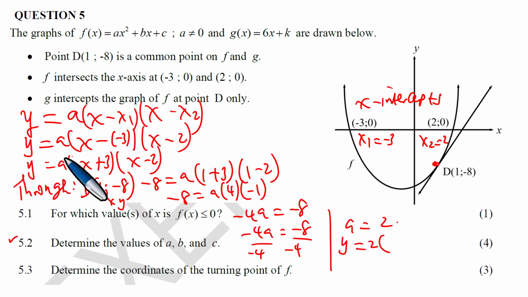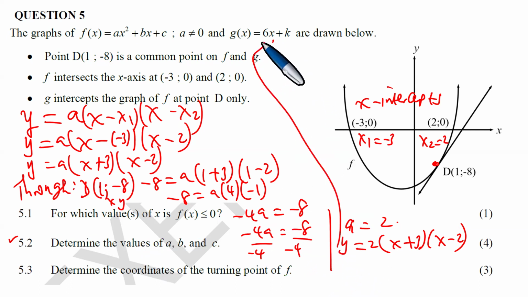So you have 2 outside here, and you have exactly (x plus 3)(x minus 2). Okay, now look at that and think carefully about this. But now I want us to quickly perform distribution here, and we want to just find the values of a, b, and c. So let us write these here. We move these to the top like here.